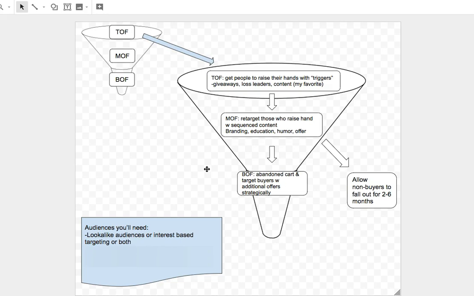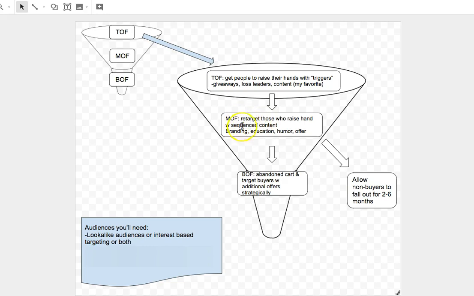If they were to come to your website right now, it's very unlikely that they would actually complete the purchase. So what we have to do is try to get them into our funnel, get people to raise their hand, so to speak, and trigger them in a sense so that they can tell us, hey, I'm interested in your product, I'm interested in what you have to say, you should keep marketing to me. All right? And that's what happens all at the top of the funnel. Once they trigger, then they fall down into the funnel based on the level of activity that they engage in with us.